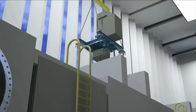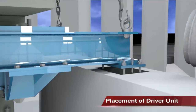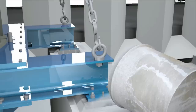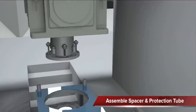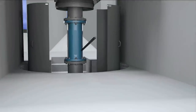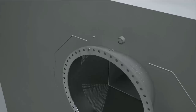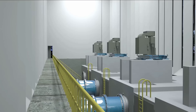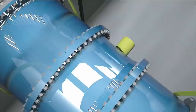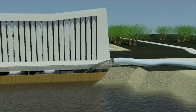Then mount the driver unit onto the support walls. Level until the right distance between shaft ends is achieved and fill the pockets with concrete. Install the spacer and assemble the protection tube. Fix the pressure gauge on the discharge pipe and install the discharge valve. The pumping station is almost ready for operation — just connect the power and the pumping station comes alive.